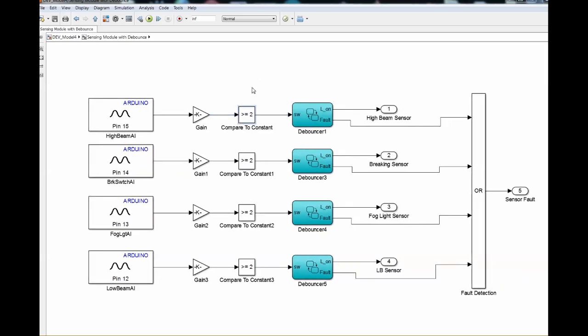Then I compare it to a constant, and this constant is 2. So basically I say, if this analog input is higher than 2 volts. It's a little bit arbitrary, because typically it should hover around 0, but we want to get away from any kind of fluctuations, and so I chose 2. Because anytime this is on, the voltage divider is set up so it would be around 3.5. And given that it's 3.5, I chose 2 because I thought that was a good value.